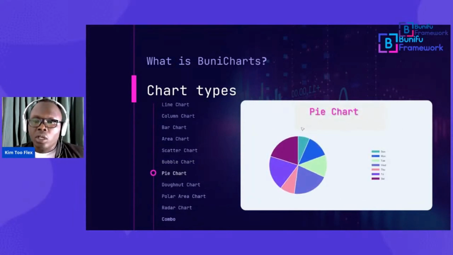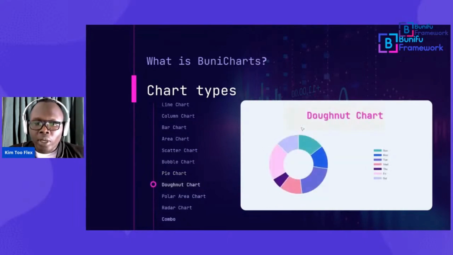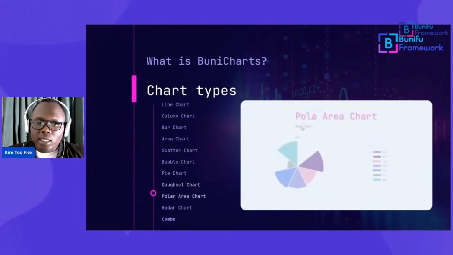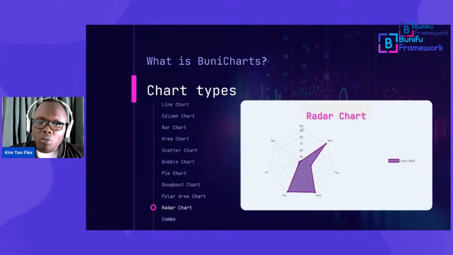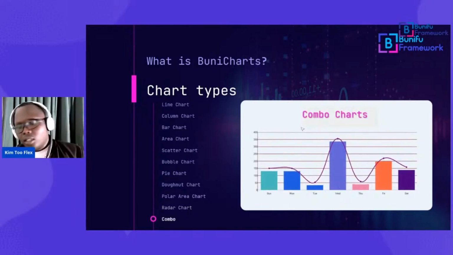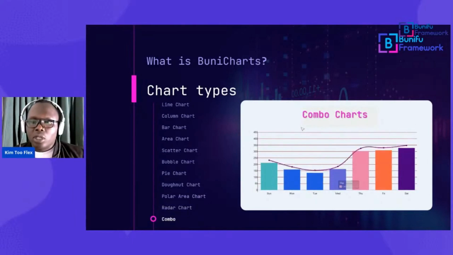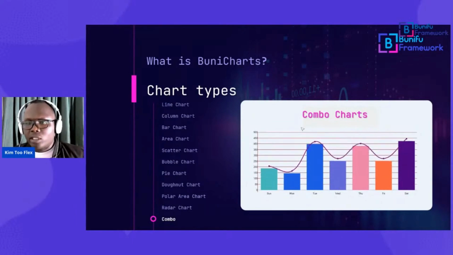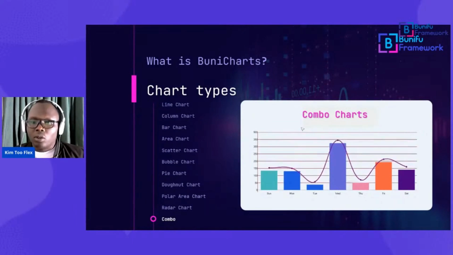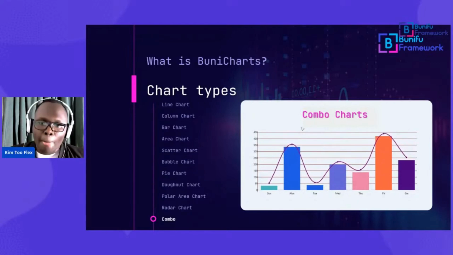animations. We also have a reactive feature such that our charts listen to the data that you are binding to, and if any value changes, our chart reacts to it in a very seamless way. We also have donut chart, polar chart, radar, and combo. Combo is the combination feature, where you can use multiple charts and render them in the same control or the same canvas.